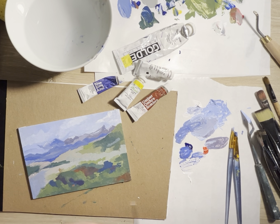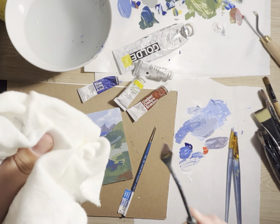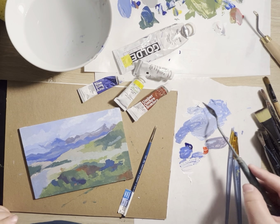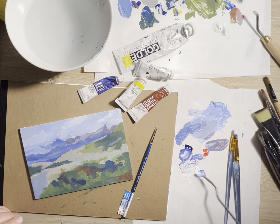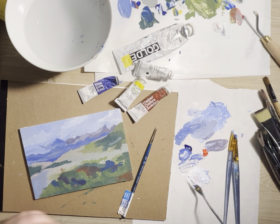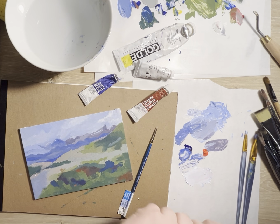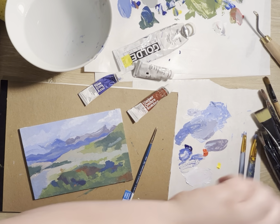So actually, I'd like to mix this up. Wipe this off, wipe my palette knife off, and mix a little bit of gray. I can actually do that pretty easily with the ultramarine blue that already had a little white in it, and a little bit of red. I may need some yellow in there just to balance that white out.